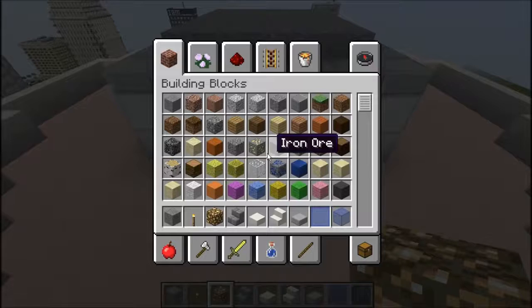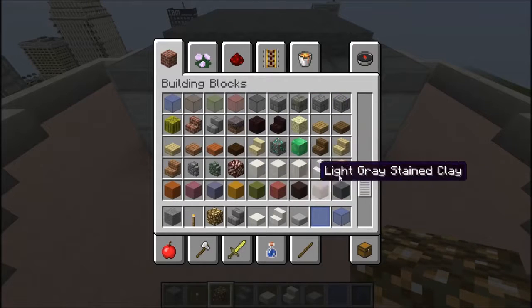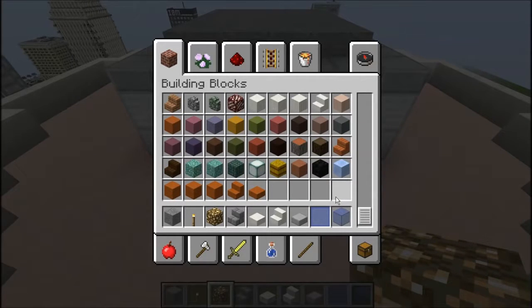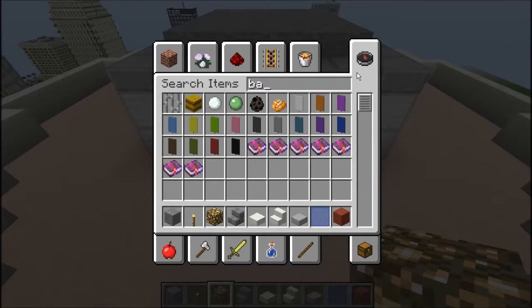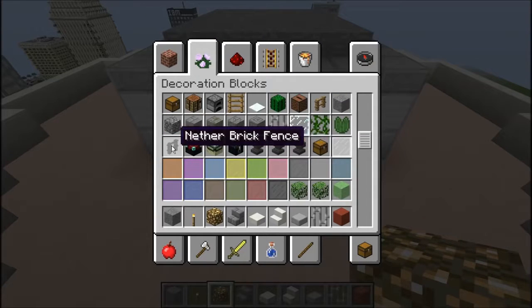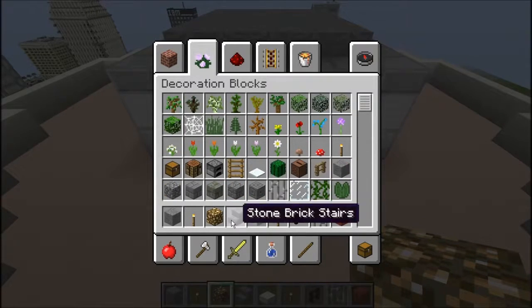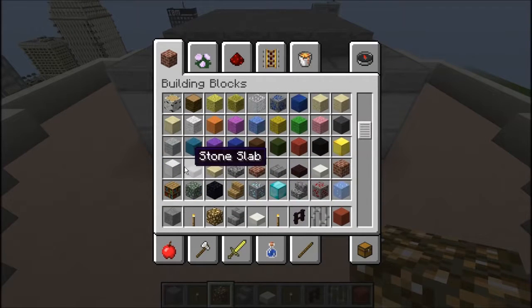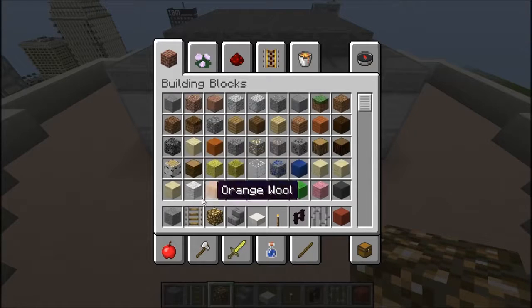Now to get some supplies. Red stained clay is a must. Bars, iron bars. Gonna need nether brick fence. Torch. May need glowstone. Gonna need iron, possibly. Stone. Rail. Just got rid of iron. I'm an idiot.